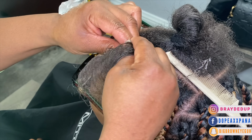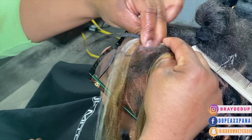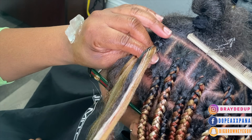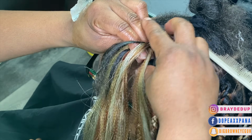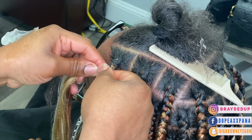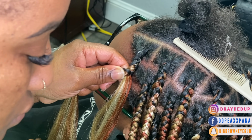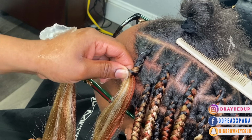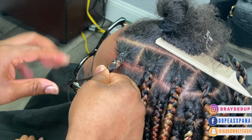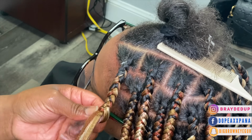So I wanted to get a couple different angles so you guys could see how I was gripping for my videos. I'm really not doing anything different pertaining to the knotless box braid aspect of it. The only thing that's really different is, like I said, the hair tangles a lot at the bottom. So you guys know how you're braiding and you kind of run your fingers through the braid to make sure it's not tangled. You definitely have to do that a lot more than you typically would have to do for regular box braids, because oh my god, there was a couple times where it knotted so bad at the bottom that I just had to cut it. Or I had stopped braiding all the way down and I was like, I'll just take care of it at the end, because you really do have to brush through sometimes.